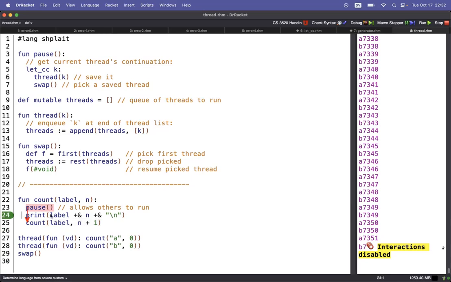The next thread is our thread A with the remainder of its body. So that will print out the label and then recur on count. Jump back up with new arguments, then pause again and finish off the B body. So these threads keep making new continuations and keep taking turns printing out A and B. And with that, we're all done. We have seen cooperative threads implemented with letcc.